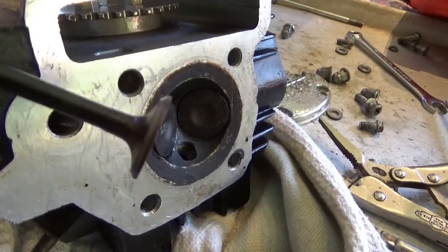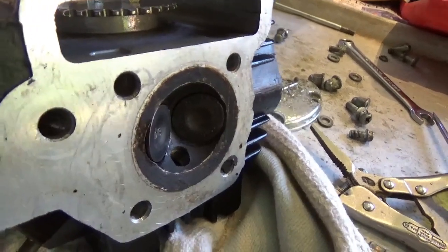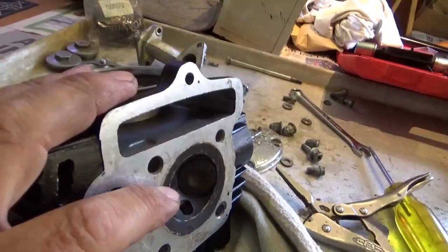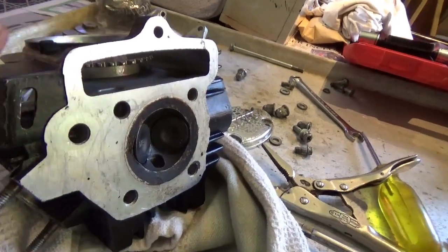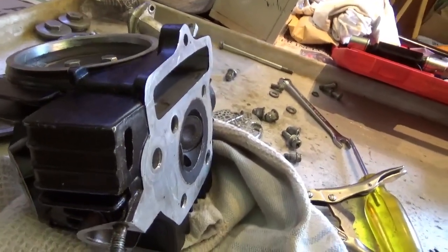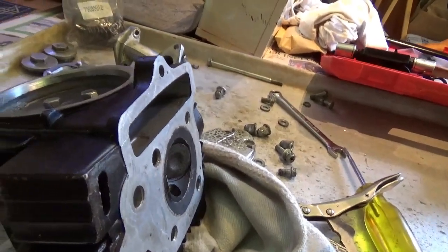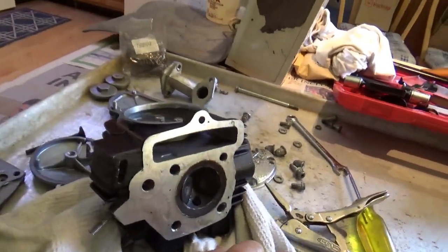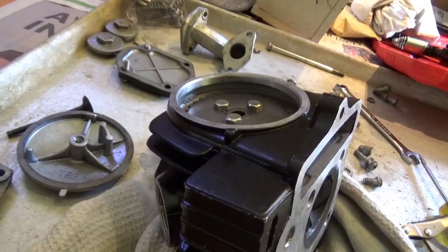The replacement valve is more substantial than the valve I took out — that's a good thing. This video is now 17 minutes long, so I think I'm going to end it here and do a follow-up video on how to put it all back together again — how to time it up and so forth. I really want to show you the full reassembly, and that's probably going to be another 20-minute video. In the meantime, I hope this helped everyone. Keep your feet down, heads up, and get out there and enjoy each and every day. Bye now.